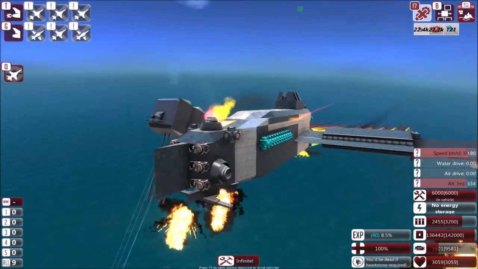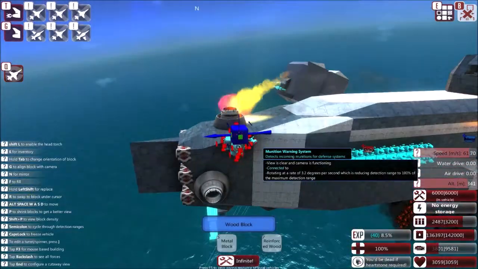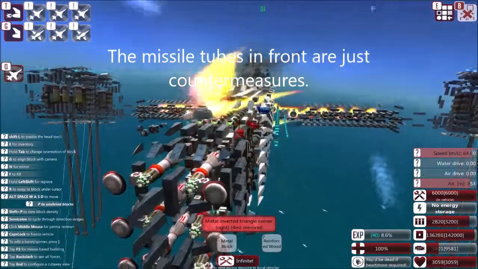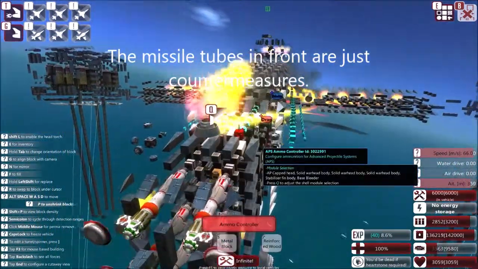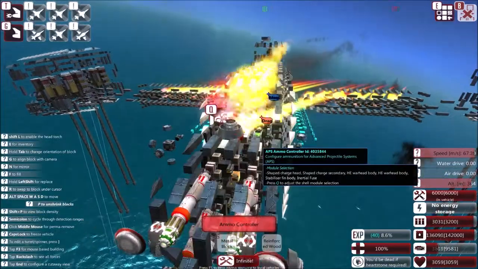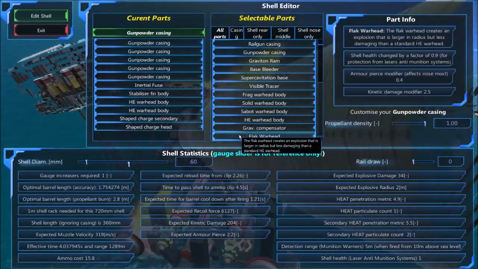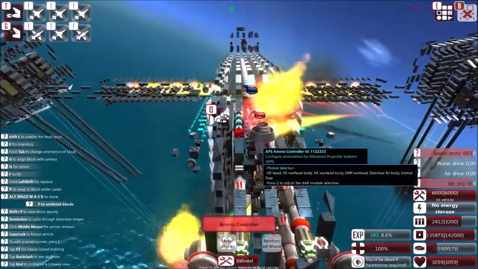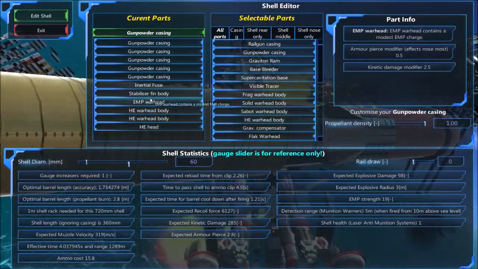And I got a variety of shells on this. This has got an AP capped head. It's got a shaped charge with a shaped charge secondary. And this is just HE with EMP.